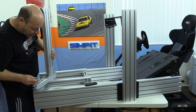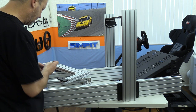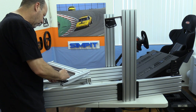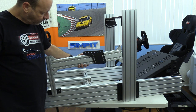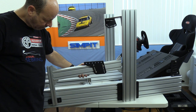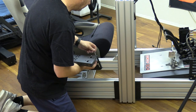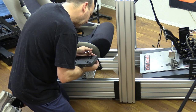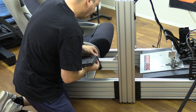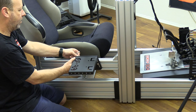The double-wide side connects to the wheel deck upright with two more brackets. This could have been built for and installed on the left or right side of the rig. There is one more final custom plate for the shifter deck mount — it bolts to the double-wide profile piece and can be adjusted in height, angle, and distance.